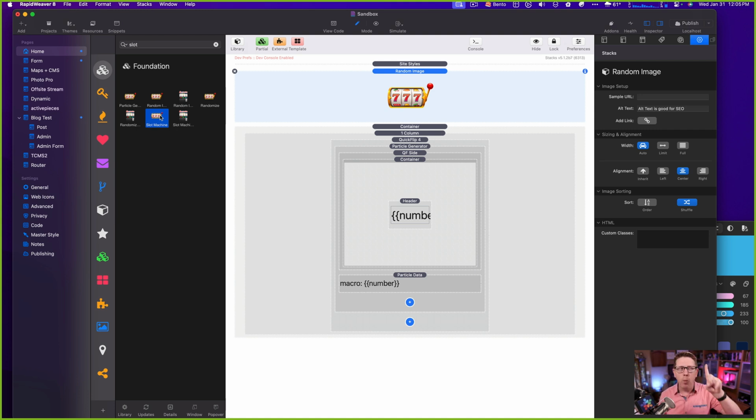You're only ever going to get one of those items actually in the browser, rather than downloading 1,000 of them and hiding 999 of them, right? So slot machine is definitely a lot more performant since it does things on the server, rather than loading stuff in the browser and then hiding them with CSS or JavaScript. So pretty cool. That's what sets slot machine apart from a lot of the other similar stacks.